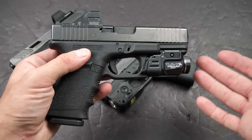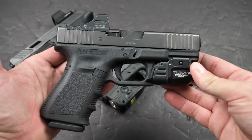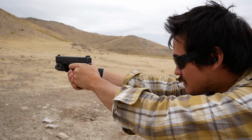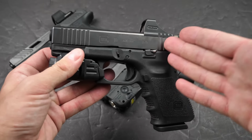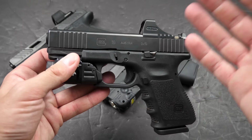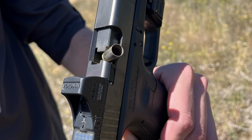So that did not seem like a worthwhile upgrade. Also, for an extractor, it's an incredibly expensive part. But as wild as that ejection pattern is on Generation 3 Glocks, I've never seen it actually cause an issue. It's just an annoyance. However, once I put this Gen 5 style MOS Gen 3 slide on here, that ejection pattern went from wild to insane, and it started causing malfunctions.